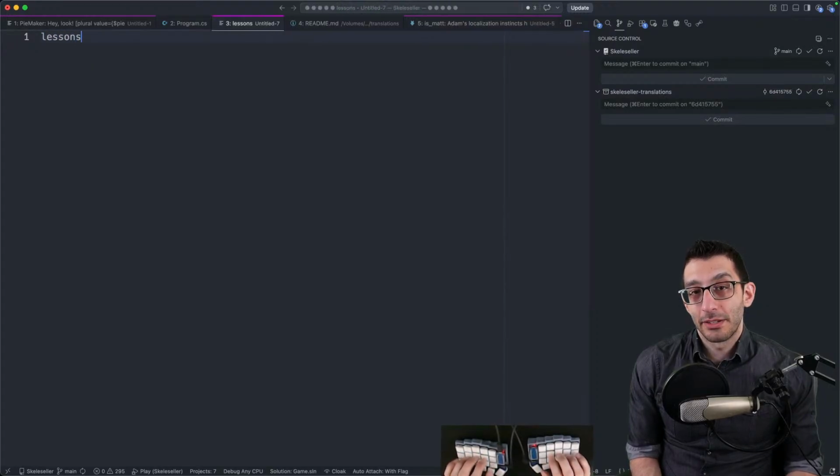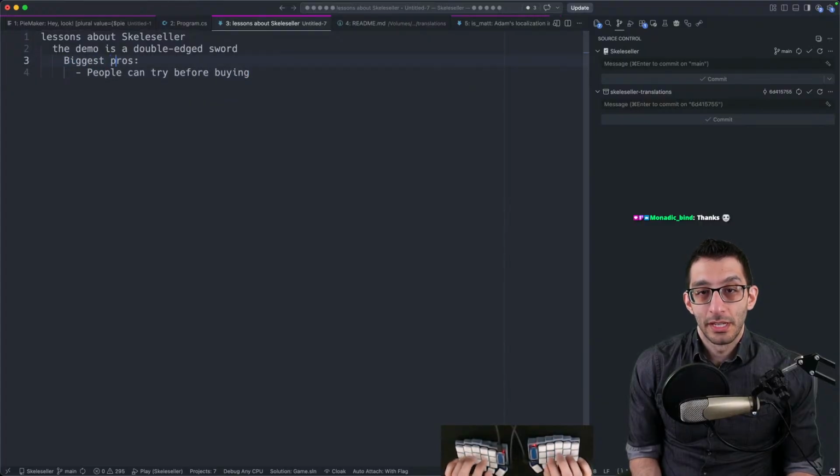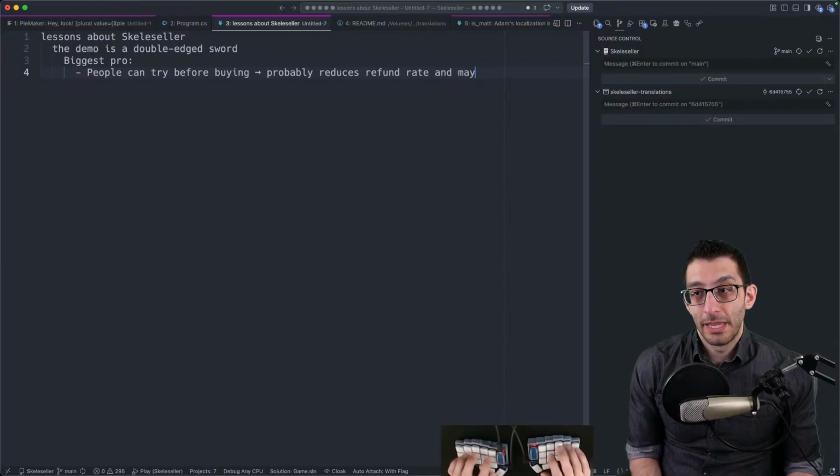One of the other lessons about Skeleseller is that the demo is a double-edged sword. The pros are people can try before buying. I'll just say the biggest ones. Biggest pro is this probably reduces refund rate and maybe increases purchase rate. I'm not sure.